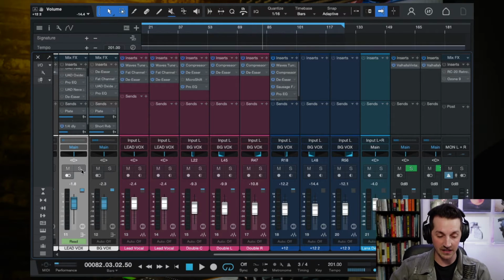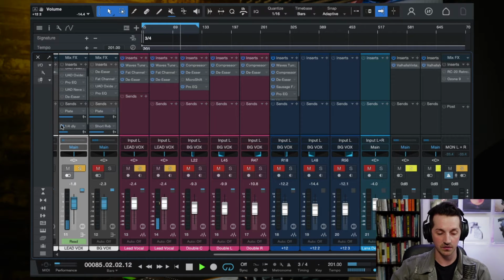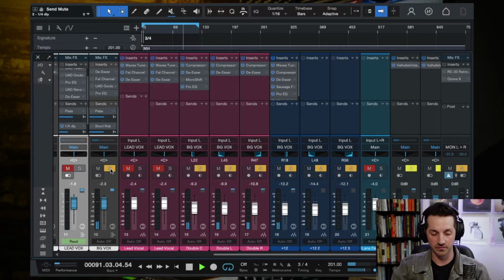So here is the lead vocal bus if I solo that. Let me turn off that delay for now. And then here is the background vocals bus.